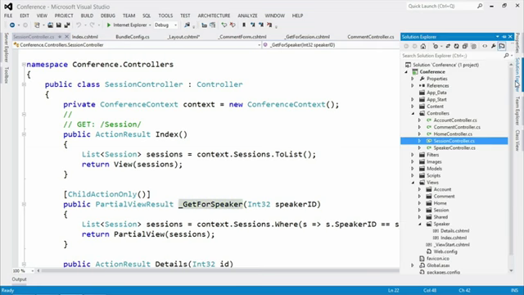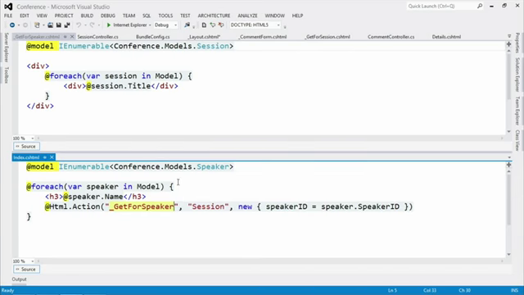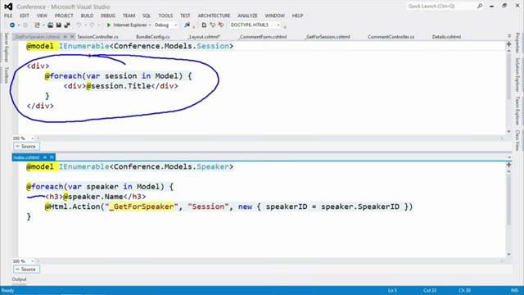And you'll also notice that if I come over here to my views, there is my get for view. Now, what I really want you to take away from this for right now is that there's not a whole lot that's overly fancy going on here. I'm just simply looping through all of my speakers, putting the name into an H3. The sessions that speaker is going to be delivering are going to be dropped right into there. And you'll notice that all of those are going to be contained inside of a div tag. This is a very standard display. There's really nothing that's overly fancy here.